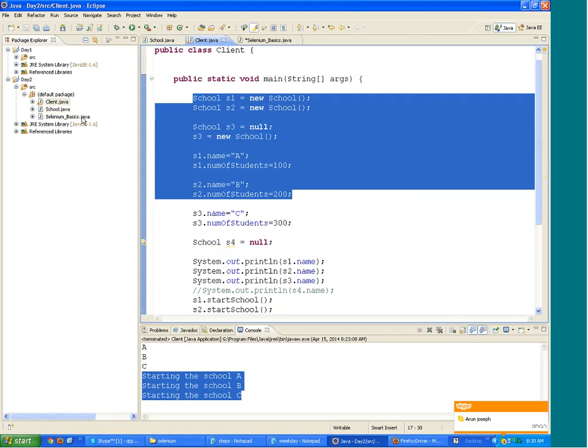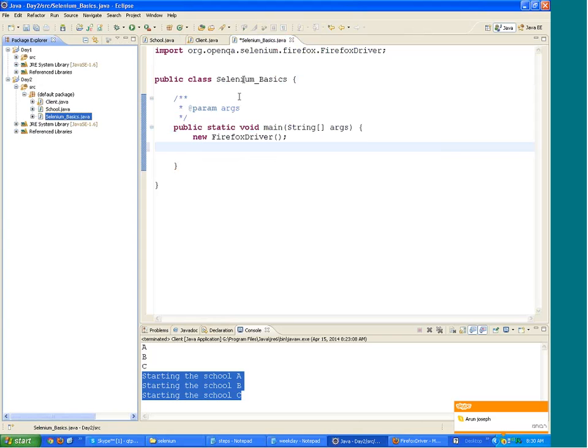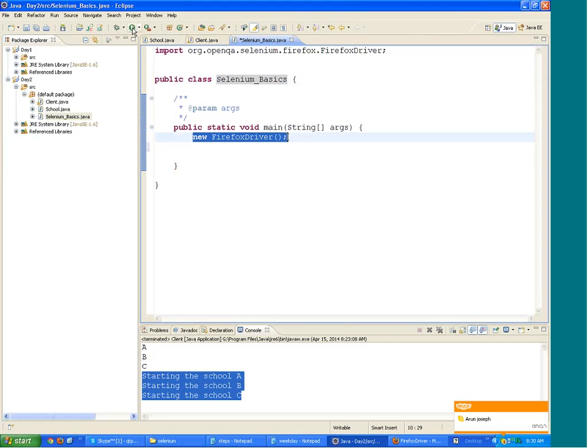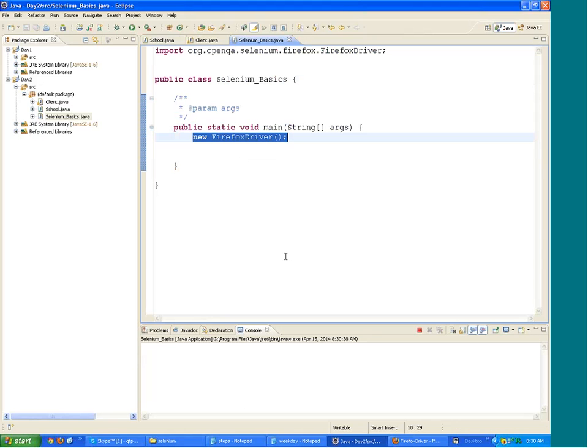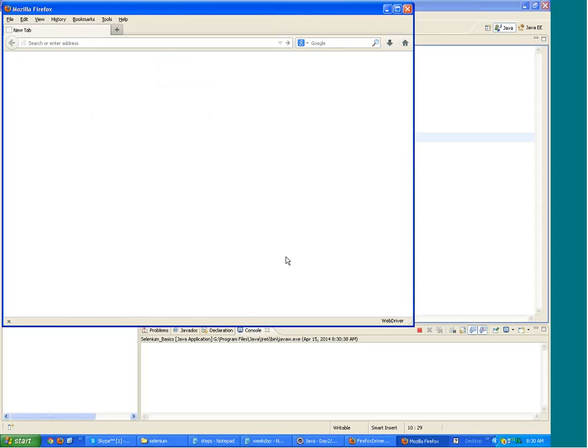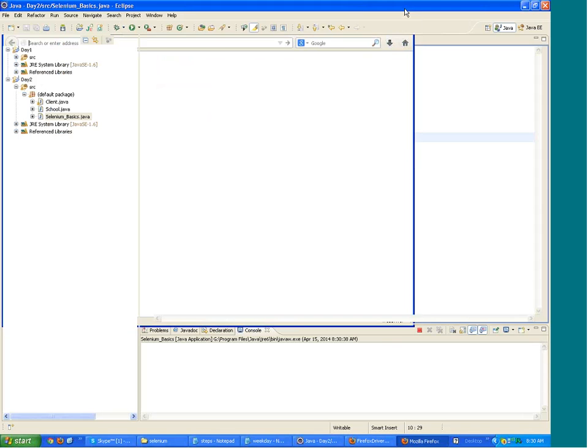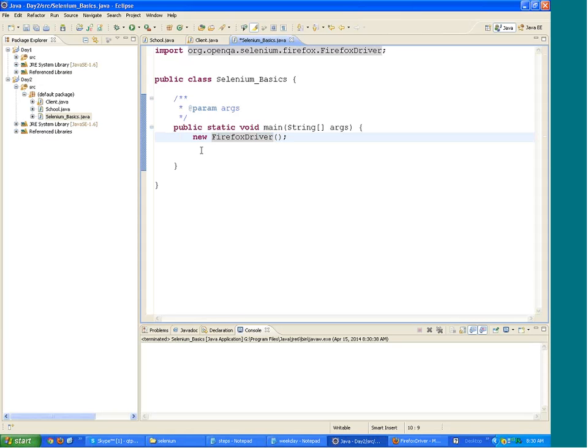Right? Now let's go to Selenium basics. Out here I just created an object, new FirefoxDriver, and when I was running this, it was simply opening a blank Firefox window. Now if I give it a reference, I write FirefoxDriver fd equals new FirefoxDriver. So I have a reference fd, and this will point towards this object.